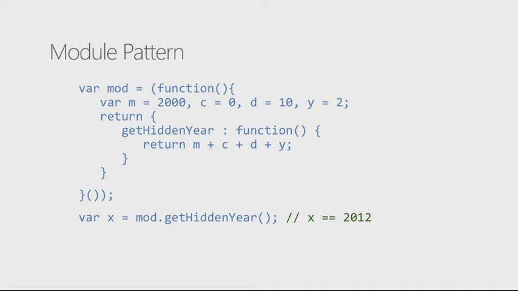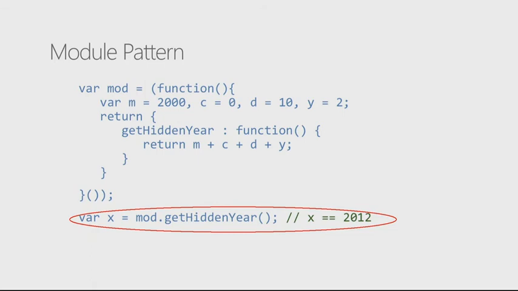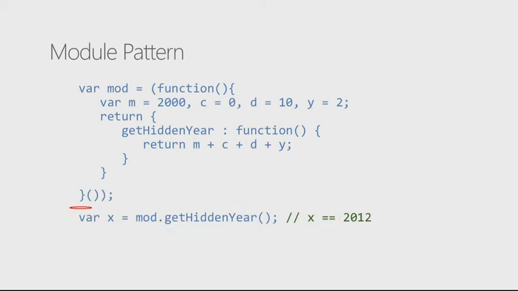Because this function is returning a value, it returns an object, and inside that object it has a method called getHiddenNear. So down below, when I look at var x equals mod.getHiddenNear, this whole thing is possible to call, even though it was inside of that function, because it's being returned as a method of an object coming out. I can't say mod.m or mod.c. That's not going to work because those were declared inside. But I do have that ability to go in there and call that method, which will return the correct result.